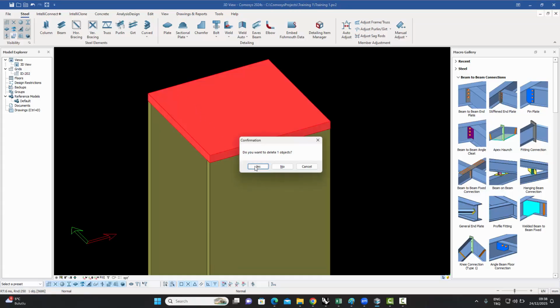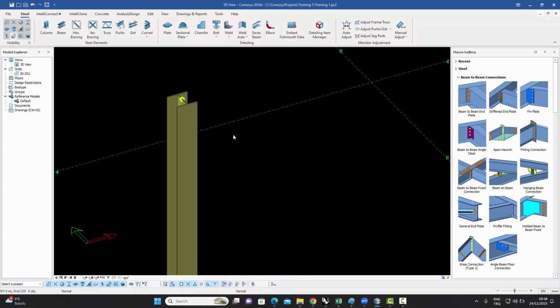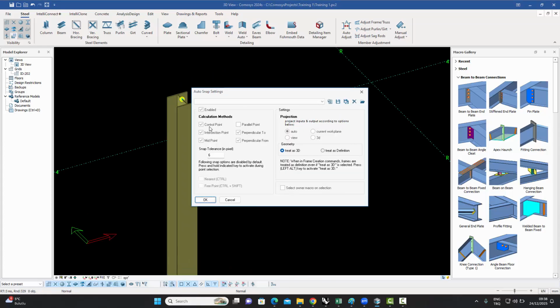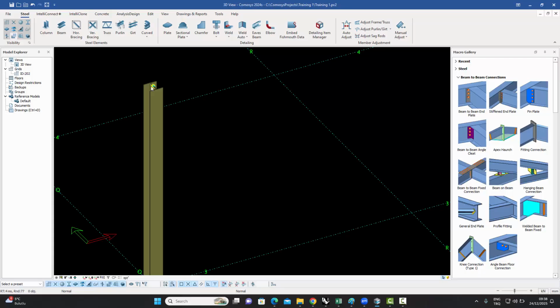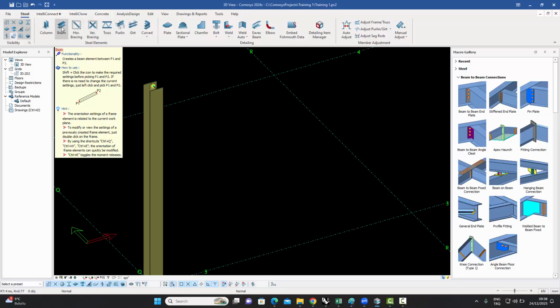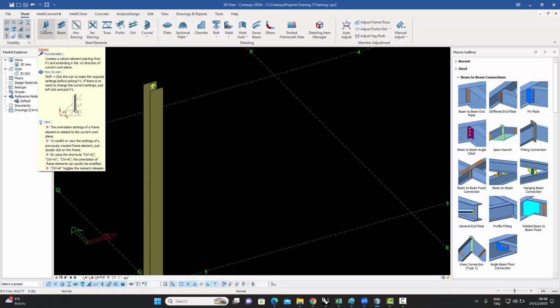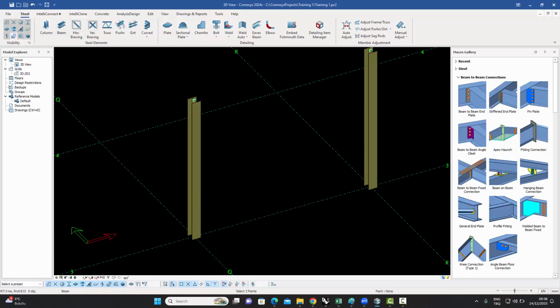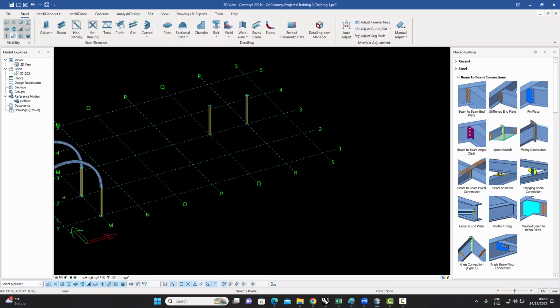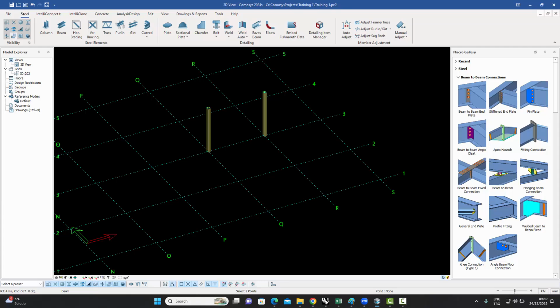Now, one thing to remember about the control points is that although the control point snap is open, COMOSYS still disallows you to snap to those points if you are entering the main structure, which means beams and columns and braces, etc. For example, if I were to have another column over here, and now create a beam, and let's say I was zoomed out, I could accidentally snap to one of those control points.